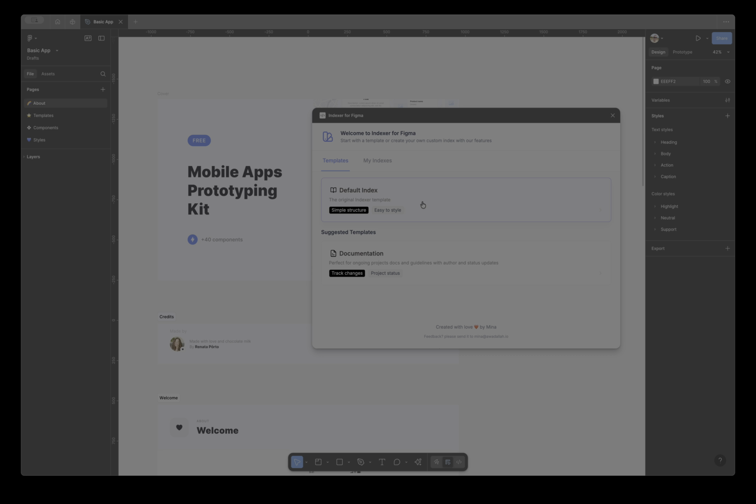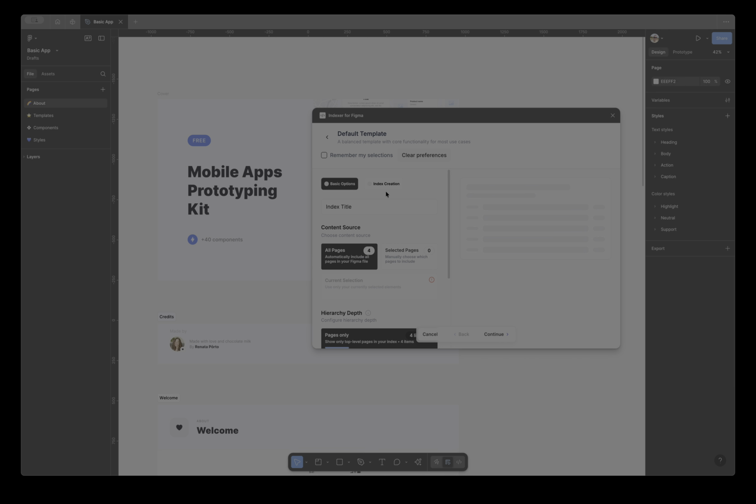And the documentation is for those long-term projects where you're not working only by yourself but also with other collaborators on the file. There you will have features like author, adding an author per each page, or also adding status about your work. So I will show you right now the default index.